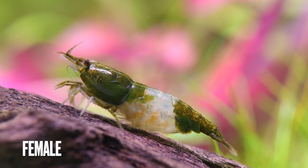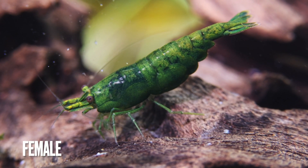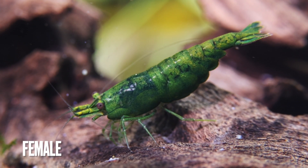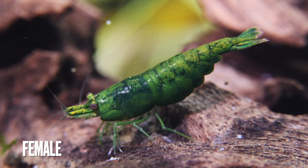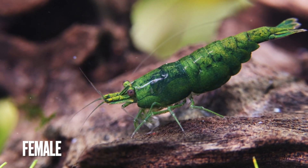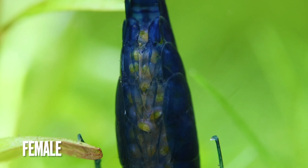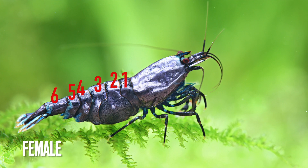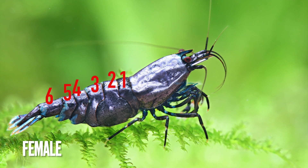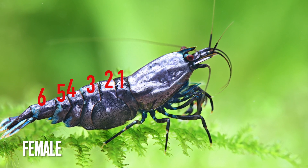Here you can see why, because the female is moving the swimmerets to bring oxygen to the eggs and also to clean them. The older a female gets, the beefier she looks. The reason is that the whole body — if you compare male and female — is a little bit more pulled down. The carapax is pulled a bit more down, but especially the pleon is more pulled down, because the female has a belly bag where she carries and stores the eggs for a couple of weeks. On this picture of a metallic shrimp, you can see the six segments of the pleon, and especially segments one, two, and three are much more pulled down than in the males.